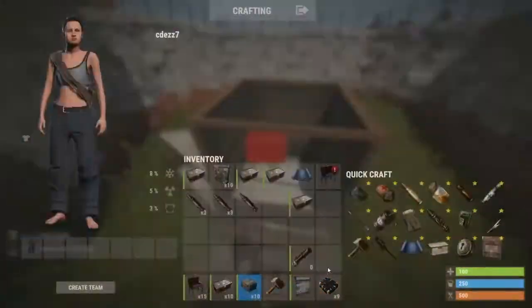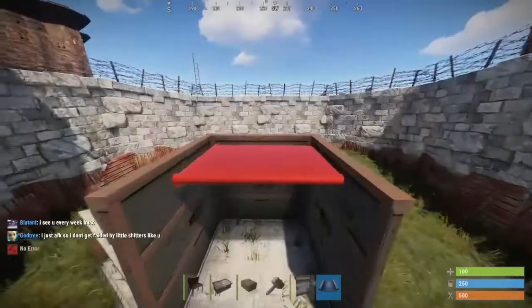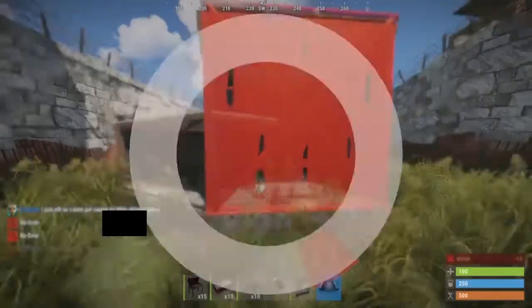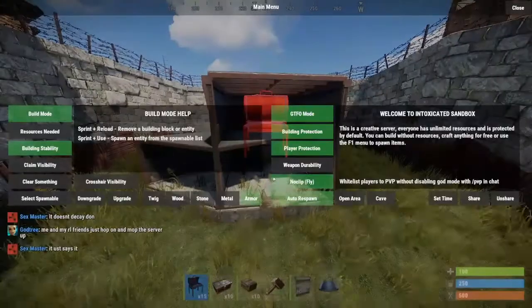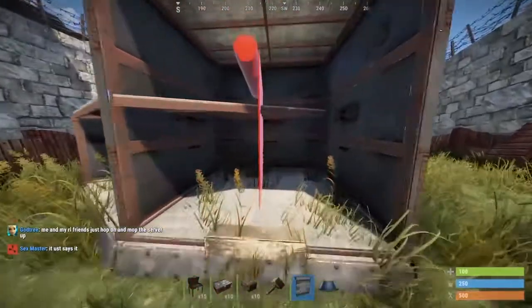Okay, so first thing you need to do is, after you place that little path, make sure you have a roof, obviously, or else they can just peek in there. You need a triangle, connect it there, and then once you have that, you turn off no clip. It didn't work that time. So now it's time to place the boxes.